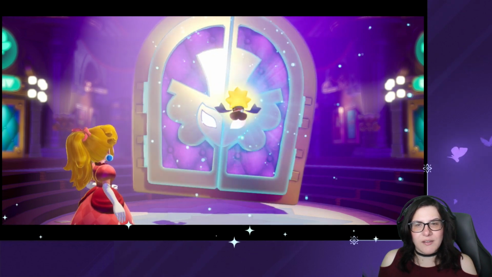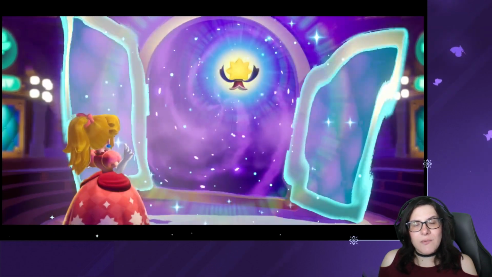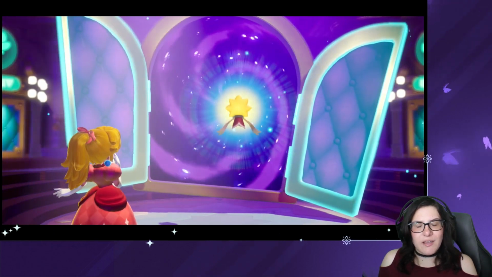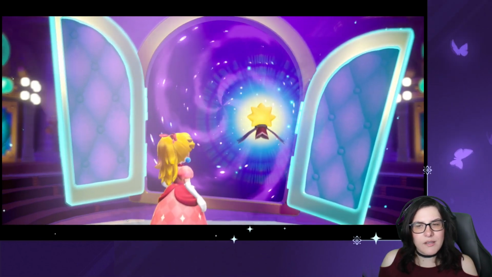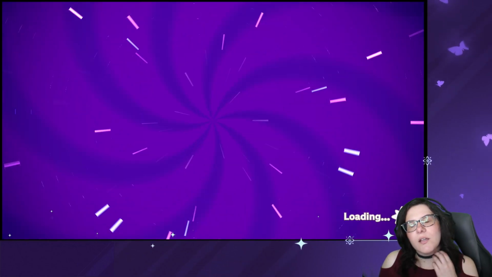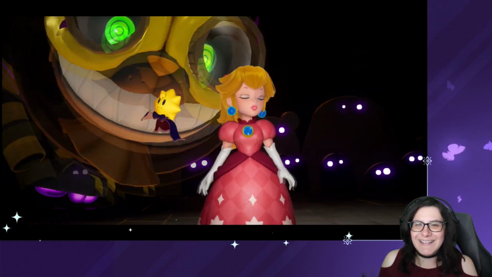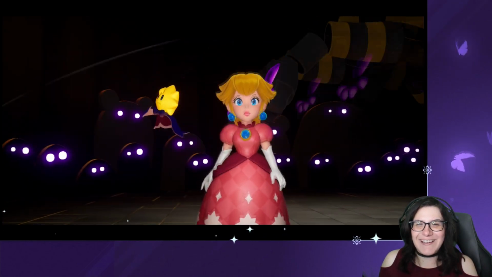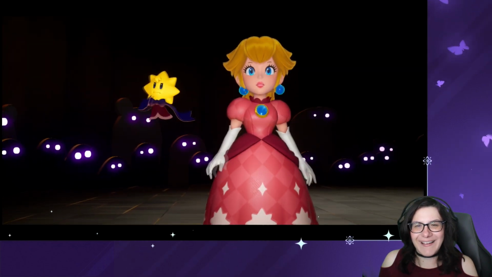What do we think it's gonna be? What was the first boss? I don't remember the first one, but the second one was like a thing of lights. Was there like a spotlight? Or not spotlight, that was literally a light. Oh! Oh, it's a cat! Oh, a big old kitty cat. Okay.